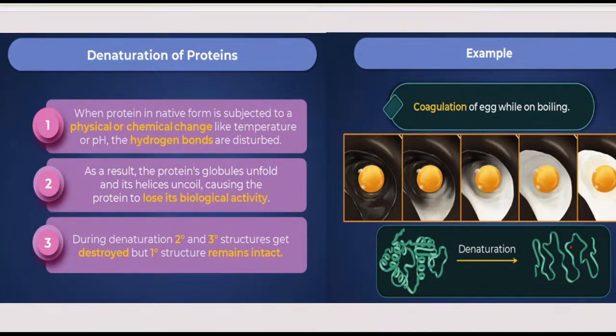Have you ever observed a boiled egg? Okay, in a raw egg, the inside is a liquid form. But after some time, if you boil the egg, it becomes thick, you know, that yellow portion. See that in this figure you are observing, first of all, it's liquid, liquid, liquid, and this is how it becomes there. Okay, this is known as denaturation.